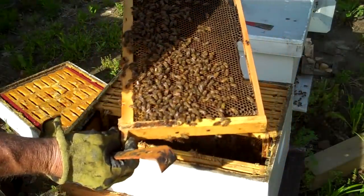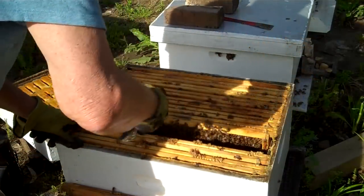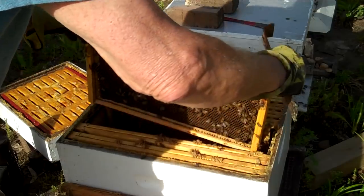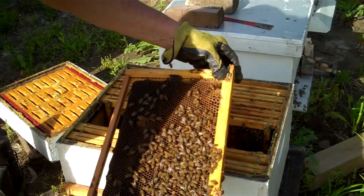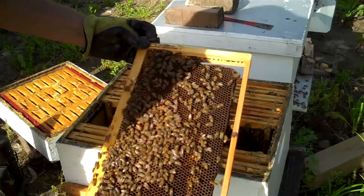Now, there's not a whole lot of bees in here. And I'm looking for eggs. I'm repeating myself. I reckon when you go into your hive, you need to look for eggs and larvae. You can go on Google and type in bee eggs, and they can show you some real good pictures of what to look for.